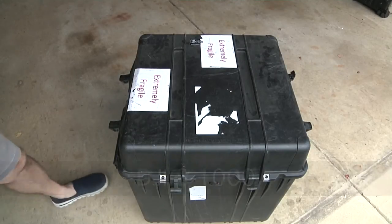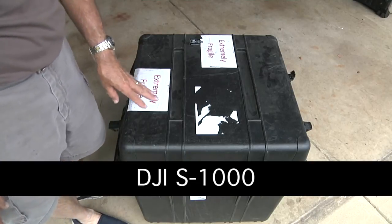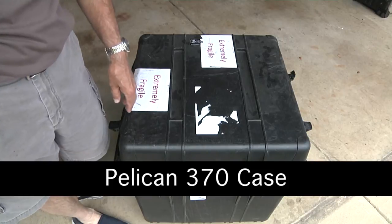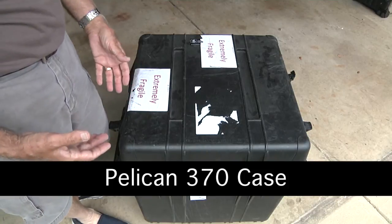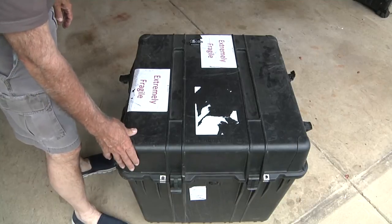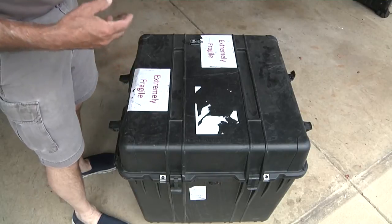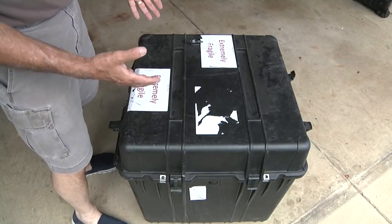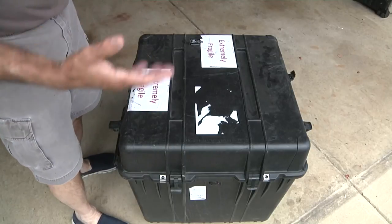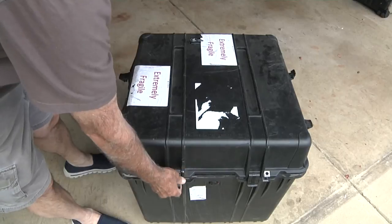For those of you who own a DJI S1000, it's possible that you had your unit shipped and purchased in a Pelican 370 case. What you probably also recognized was that this case was filled with pluck foam, and about the sixth or seventh time you took the helicopter out of the case, the foam was coming with it, getting torn apart — it was just a mess, and I was concerned it wasn't protecting my investment.